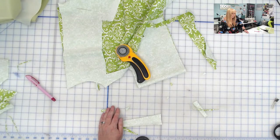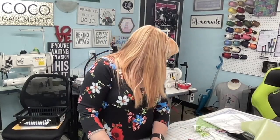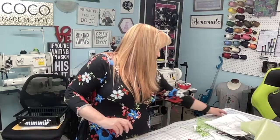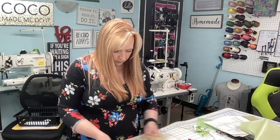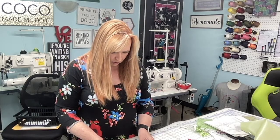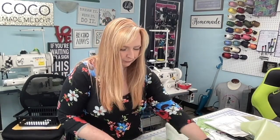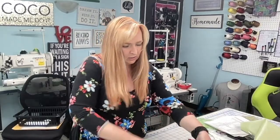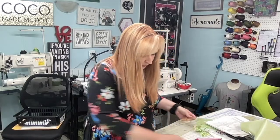So I have to put this back up to my face because you guys can't see the measurements here. And we need 2 lining pieces for our inner zipper pocket, and they are ruler cuts. How do I want to do these? Okay. I'm gonna have some stuff left here, maybe for a zipper pouch or something later on. Go across this way.